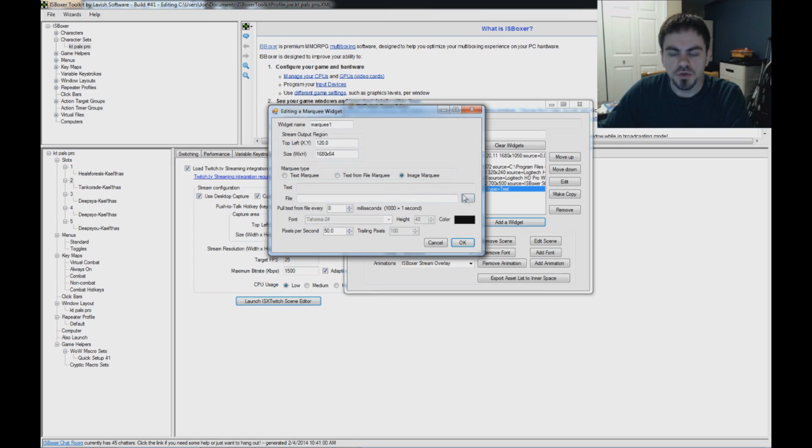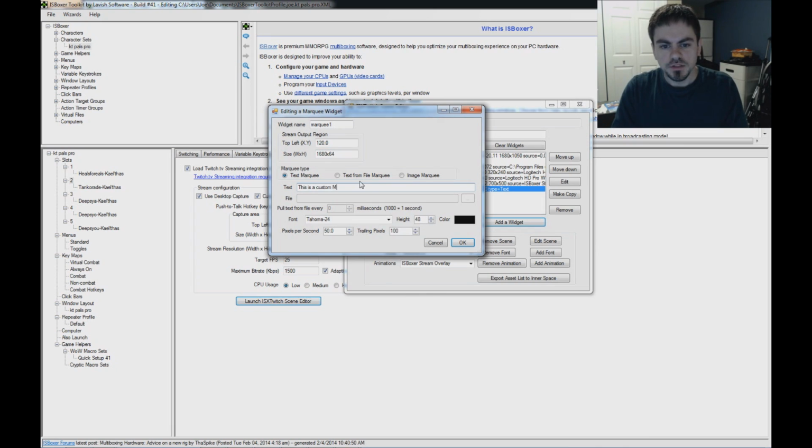And image marquee, you can select a file for that, and maybe you have a pre-rendered image that's really wide and kind of short, like the marquee. You can use that as the pre-rendered marquee instead of having to use a font and set it up that way. So I'm just going to go ahead and type something in here for the marquee to show you.